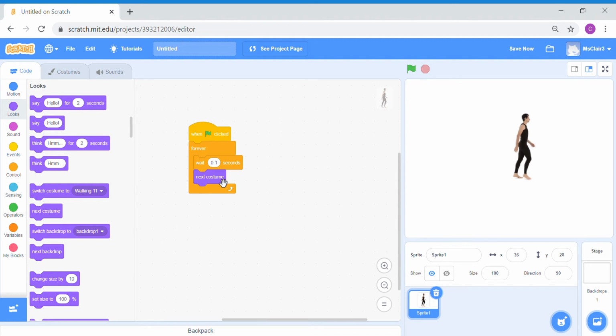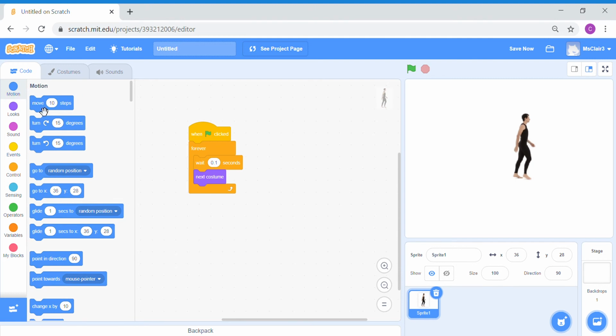All right, and then after this, to make it more realistic, let's add some motion. Go to motion. I'm going to move my sprite by steps. Move 10 steps means it will move from left to right, by 10 spaces. So this is just the basic coding that we're going to try out. Once you're done, move your sprite to one end of the left panel of the sprite space, and then press your green flag to see this action.